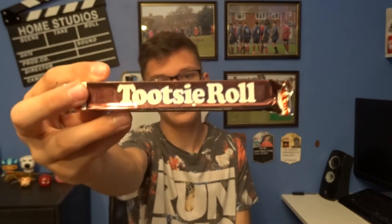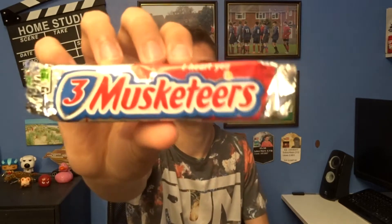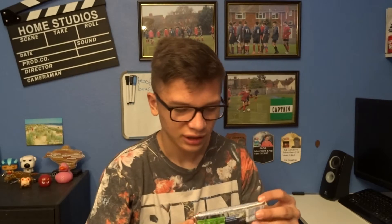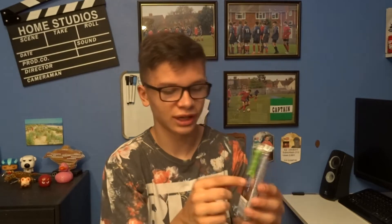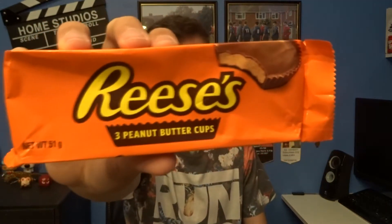I'm pretty sure they're American. I've never tried a Tootsie Roll before, so I've got one of them. I'm hoping it's all in focus. But Tootsie Roll — hope that's going to be good. This one is melting, like literally melting, so I'm sorry for this. I've also got a 3 Musketeers. From the packaging it looks a bit like a Kit Kat, and it feels like a Kit Kat — it's squidgy. They're all melting because it's awfully hot in here.